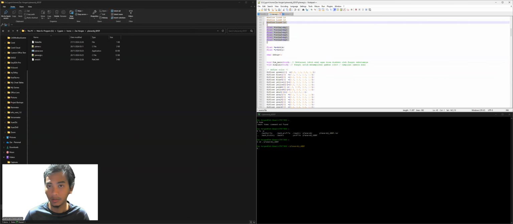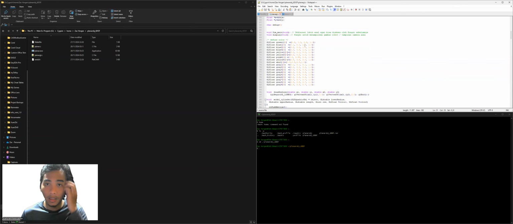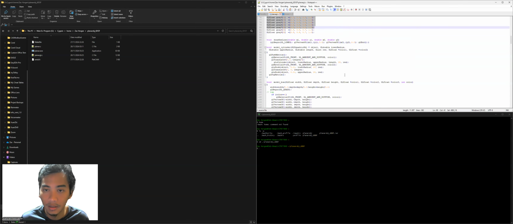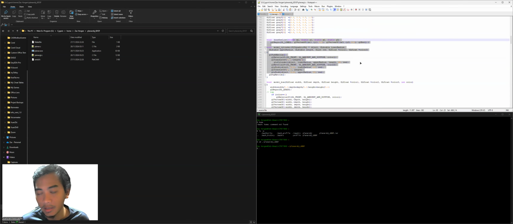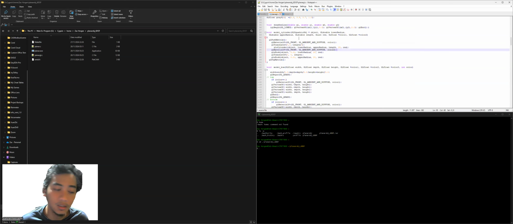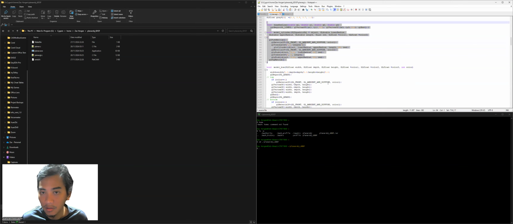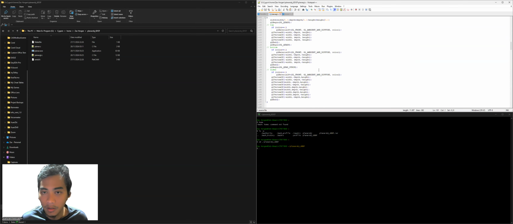Then this is the definition for color. This is the definition for the cylinder that we will make. We are using a cylinder and box model. The cylinder model is set like so, and the same with the box.